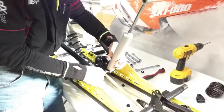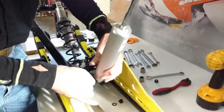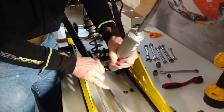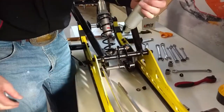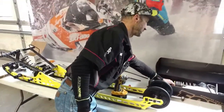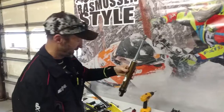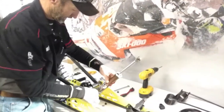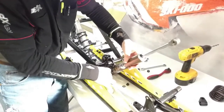On this one, there's a little trick where this bushing needs to slide out to get the shock removed. And you can kind of just leave the bolt in place, pull the shock out, and set it aside. The new Fox shock comes pre-valved and ready for and calibrated for the spring package that we're using.